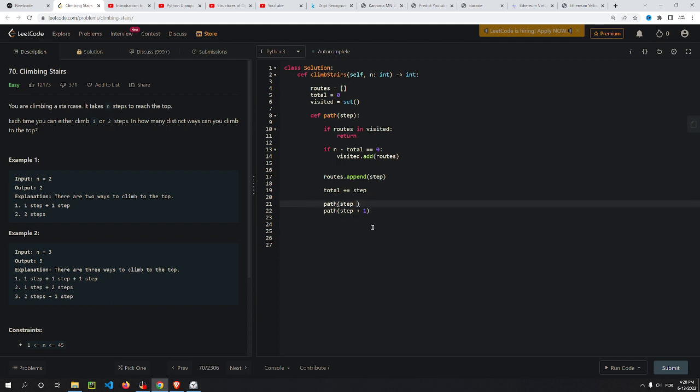Or make it like this? I feel like this step here is probably incorrect.